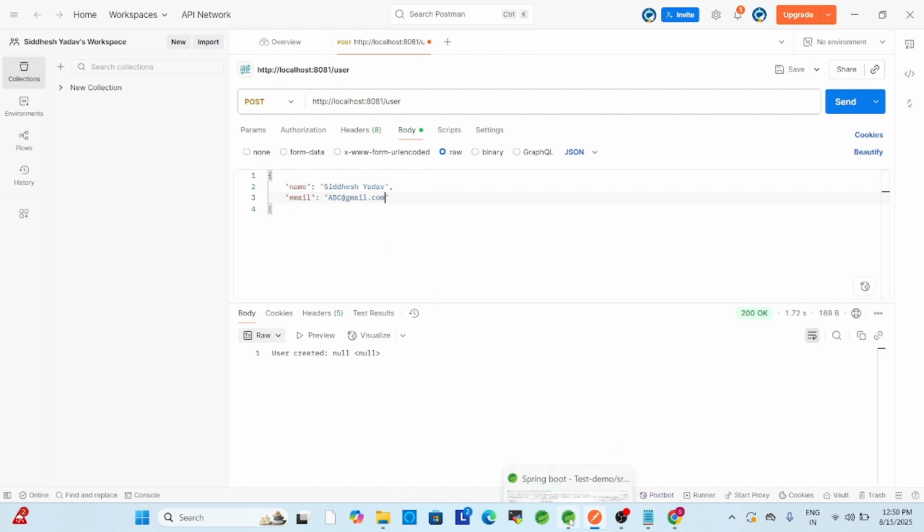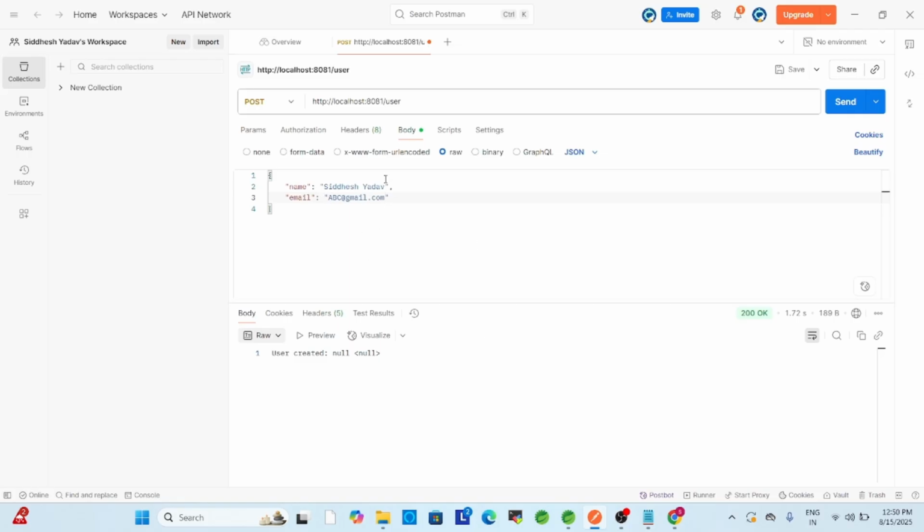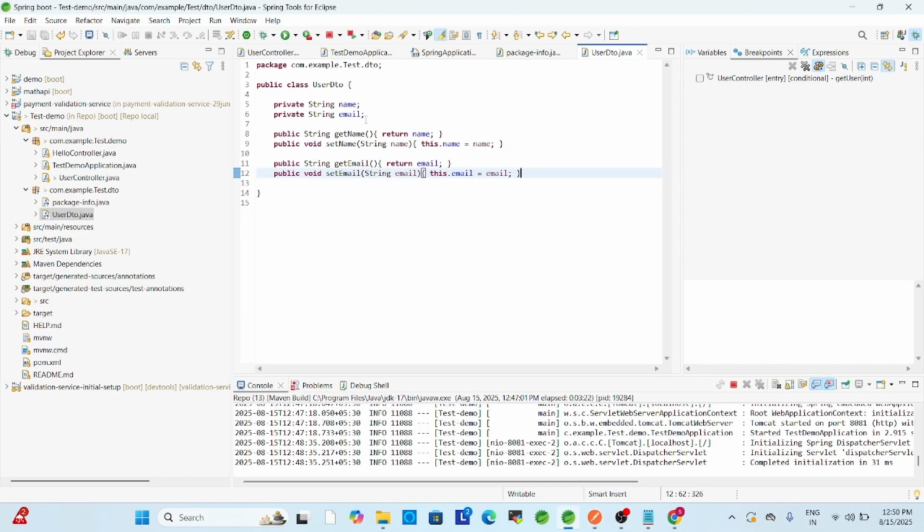Just make sure that it is matching the user DTO: name and email. After that we will send this data. As we can see, we are not getting the null pointer, which means it is successfully matching the user DTO data.